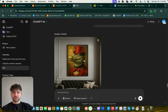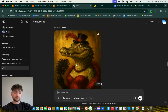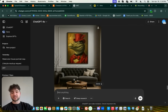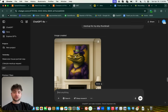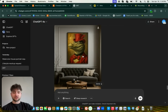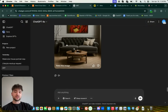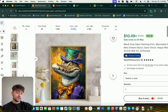So, yeah, as you can see, it's making some mistakes, but when you tell it to make something, it makes it right. But when you ask it to put it into mockups, it doesn't get as smart. But to be honest with you, what I recommend also, this is the closest thing to this. You can just use this just to show the customer what it looks like. But the best way to do this is just make this, download it, and just drag this into this using Canva, and you'll be good to go. But regardless, the customer just wants to see what it looks like.